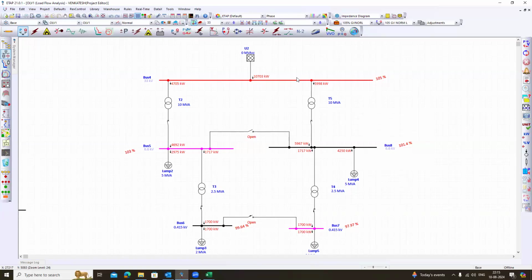Sir, when the client is asking to do the system study, in that case, we need to do the load flow, short circuit, relay coordination, then motor starting, everything has to be done, or only load flow? That depends on the client requirement. System study means you have to specifically ask the client which studies he wants to perform and what his requirement is. Accordingly, depending upon the requirement, you have to select the type of studies.